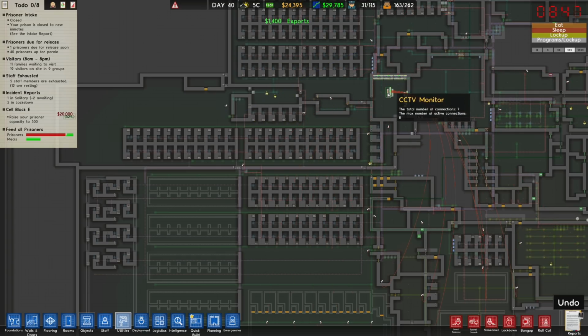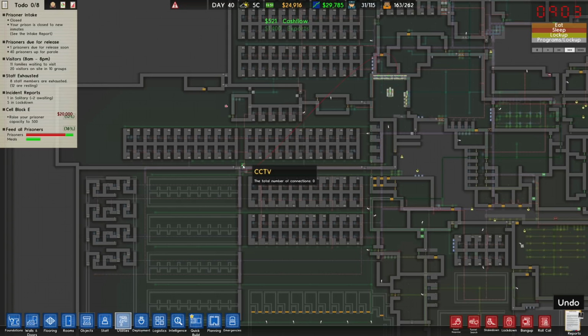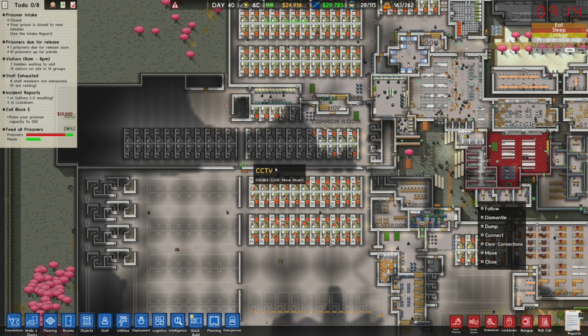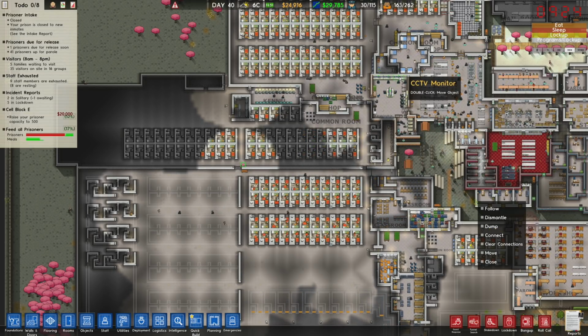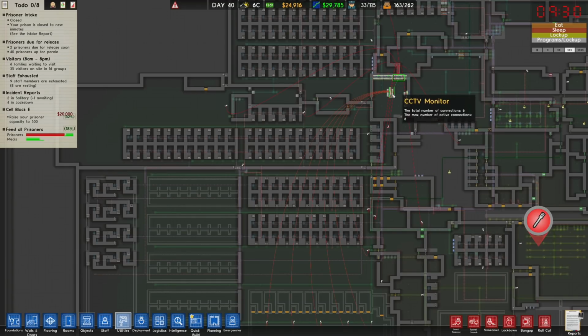Yeah. We have 1 extra monitor. All right, I need to remove this. Let's take this. Let's take this one. This one here. Let's disconnect this. And then now you shouldn't be cycling anymore.